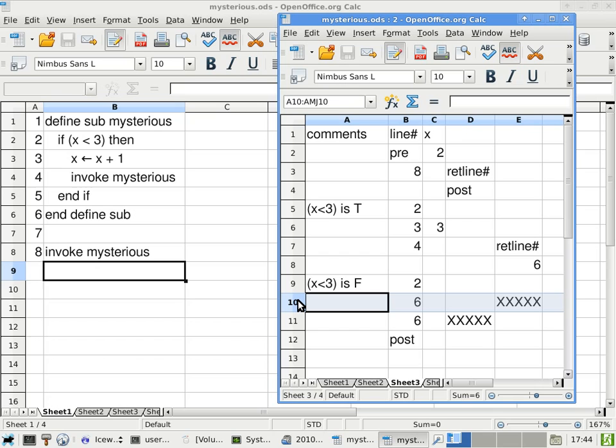We go straight to the end of the subroutine. On line 6, on row 10 of the trace, it is the end of a subroutine. So at the end of a subroutine, the mechanism that we use has also 2 steps. The first step is to look up the most recently defined return line number column so that we know where to go back to.